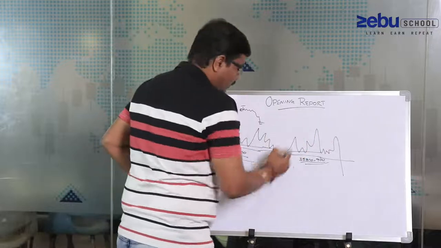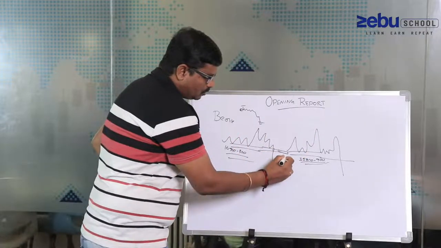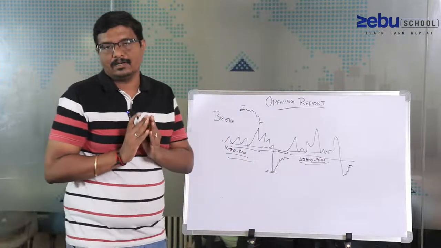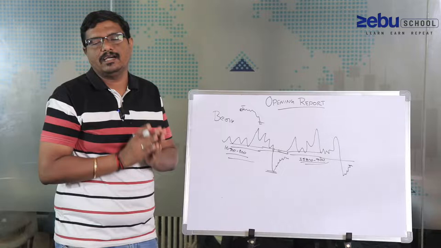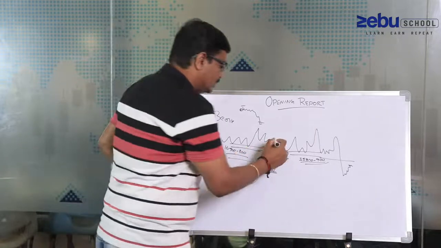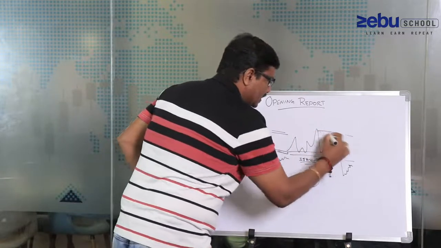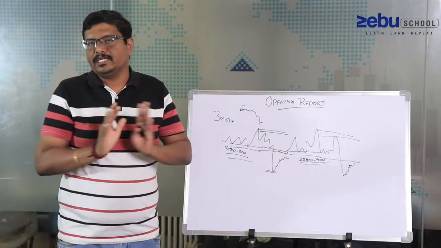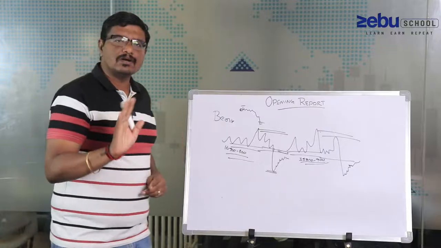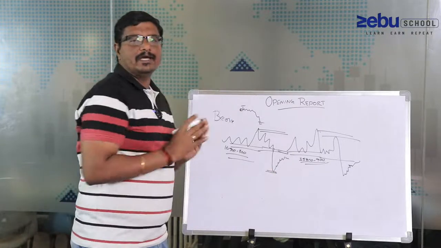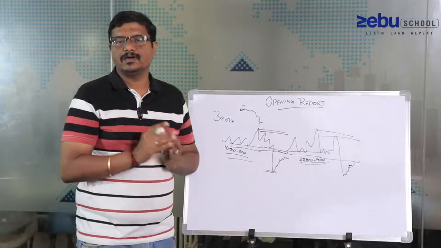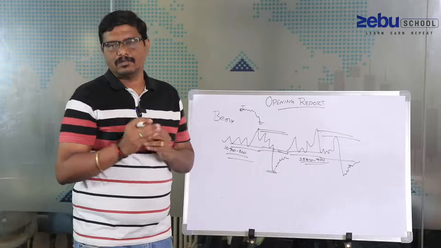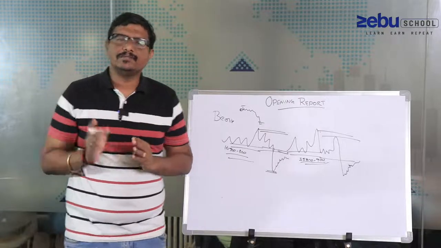Looking at yesterday's price action, it's opening somewhere here. I might be waiting for sell on rise, but not this expiry. Maybe for the next expiry I'll initiate my position. Till this is breaking out structurally, I'll be looking for sell on rise. That's the game plan for next week. I don't want to short at the support. I'll wait where I get favorable risk-reward and the probable swing point. At the next probable swing point, I'll start taking my positions in that direction.